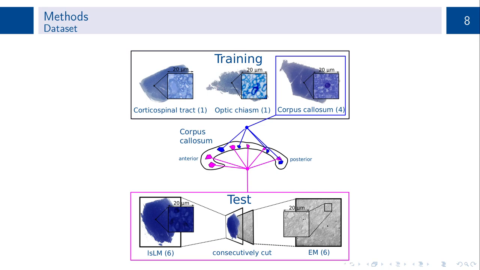Our dataset covered three tissue samples from three different subjects: a corpus callosum, a corticospinal tract, and an optic chiasm. For the latter two, one large-scale light microscopy section each was acquired. Both sections were used for the training.